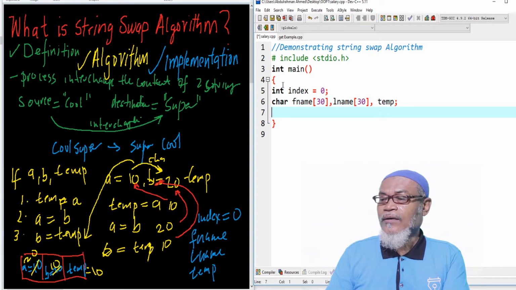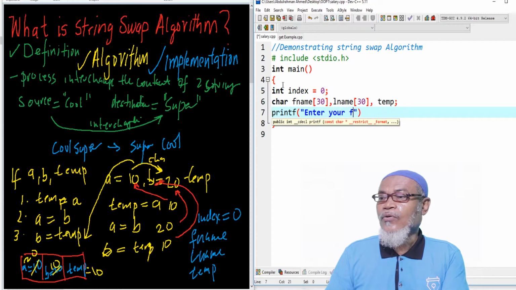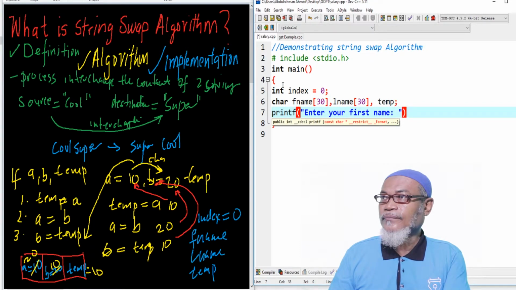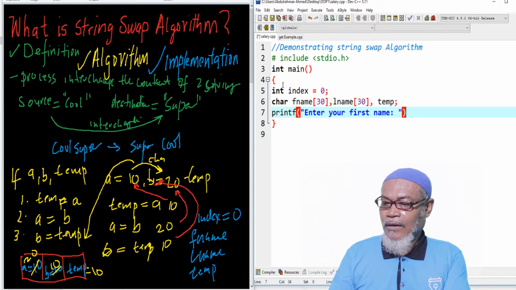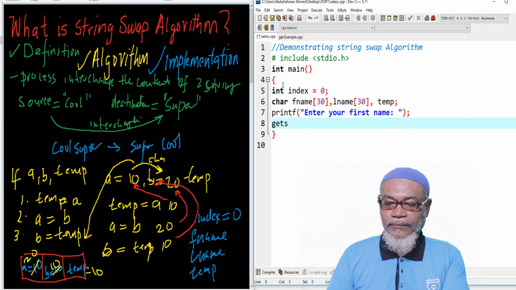So from there, we're asking a user to enter their first name, so we're just saying printf, and onto that we are saying enter your first name. So the user will enter his first name, and onto that we are using gets.